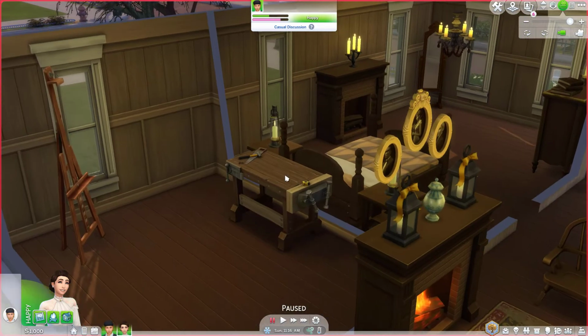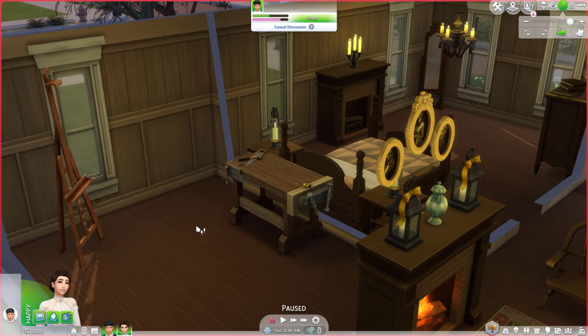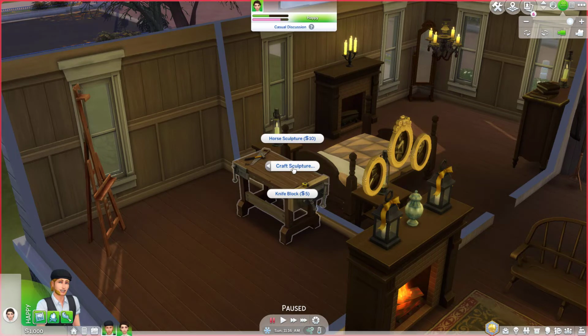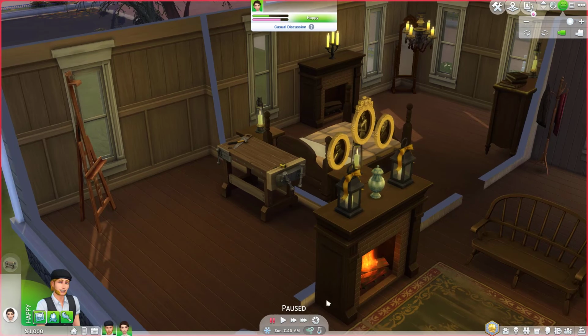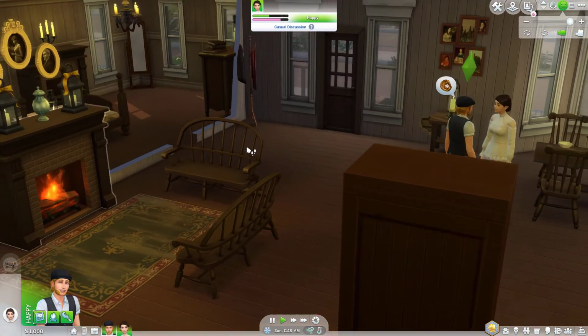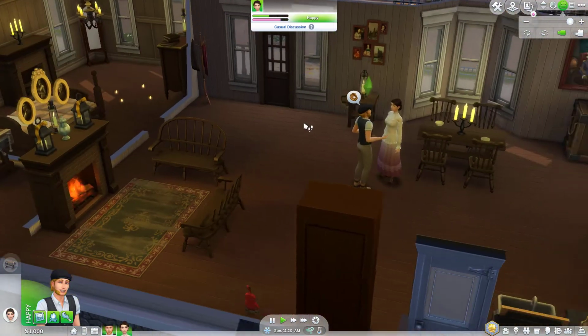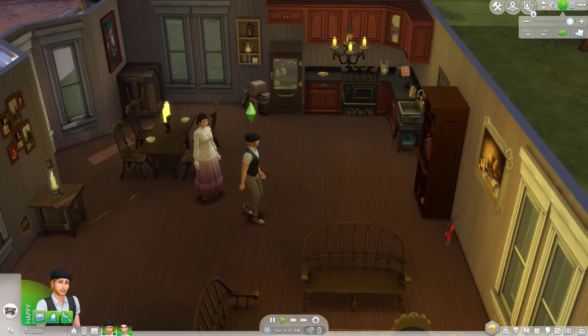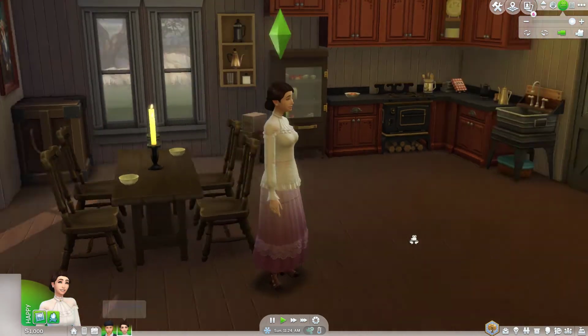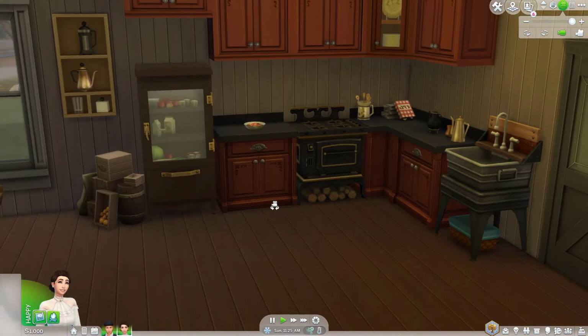So this little area here is going to be James's studio, where he works on everything. I'm actually going to have him start crafting a horse sculpture, and then hopefully he will gain some skills, and he'll be able to craft things that are worth a little bit more money. So yeah, once he's done talking to his lovely wife there, and let's see here.